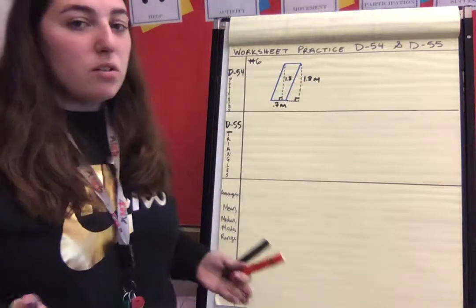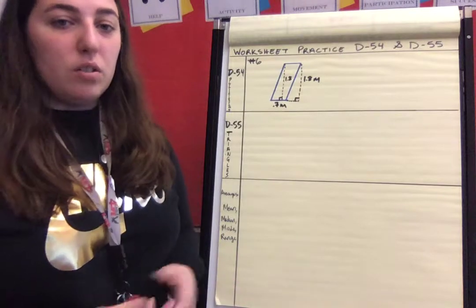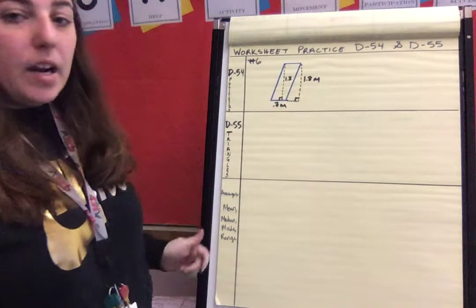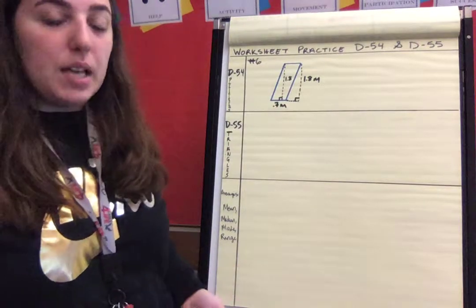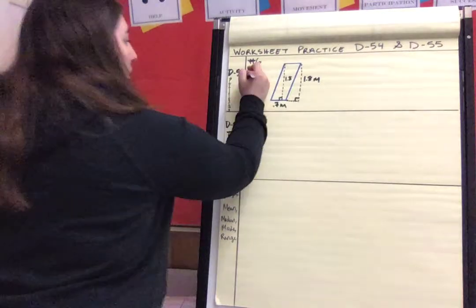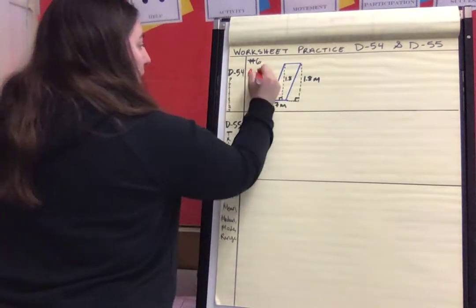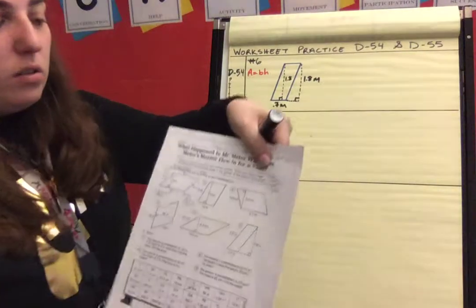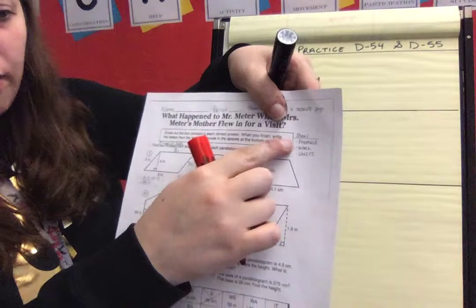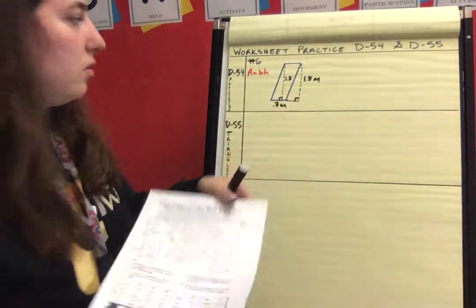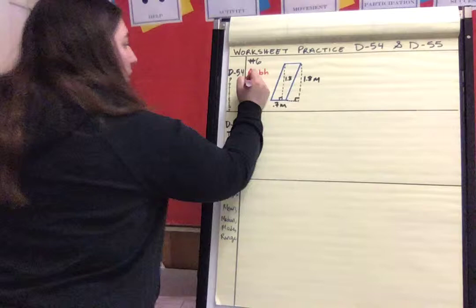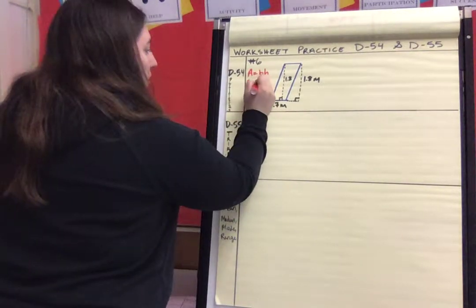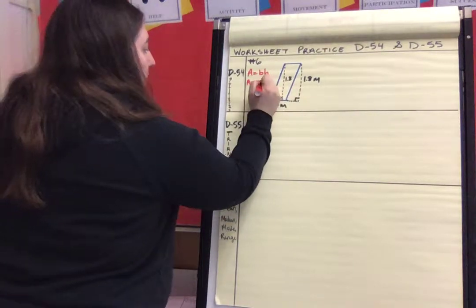So sometimes they might try to trick you with where the height is, but don't get confused. This is the height, this is the base. So to find area, I'm just going to multiply base times height. I'm going to write the formula, base times height. That's what it says on the side to do. If you see, it says to show our formula, our work, and our units. So I'm going to be multiplying 0.7 meters times 1.8.